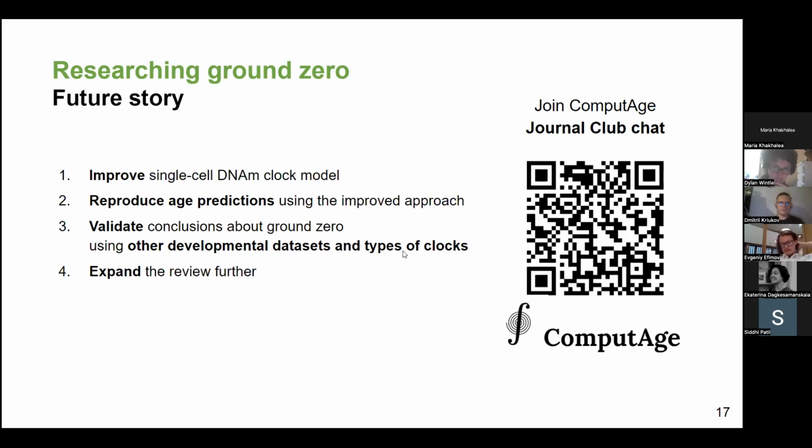For example, maybe you're interested in embryogenesis. It's not a secret, I am involved in this research project too, but I know much less about the embryogenesis stuff. I can't actually ask questions because I know all the questions. I know too much to ask questions to myself. So it would be very nice to hear questions from you, from the community, to understand what you think about this ground zero model.